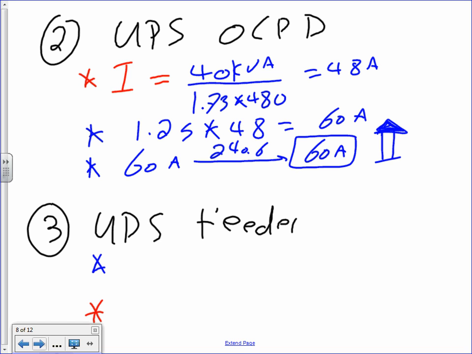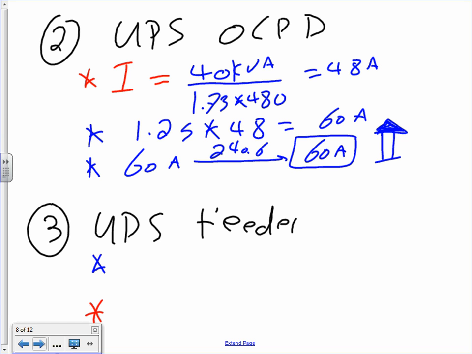So my expectation from you guys is to go back to the load calculation and size the feeders. You're going to size the feeders on the riser for me based on this step. That's why I said hold on. When you asked me, I said just hold your horses until we do this exam. Okay, let's go to the feeder.